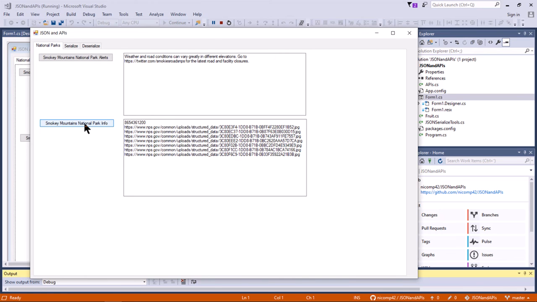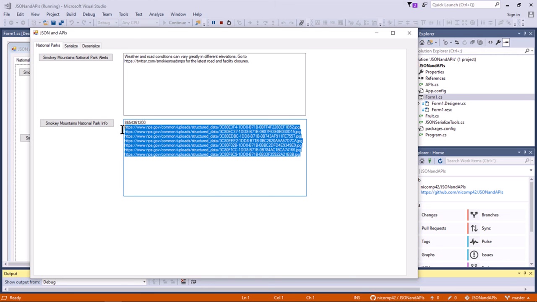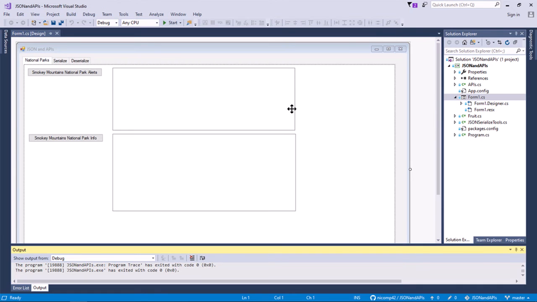I extracted, for the most part, URLs to photos of the park just to show that I could. There's a lot more information in that response from the server, but I only extracted part of it. Let's look at the code then that does this work, and we'll see how easy and straightforward this can be.